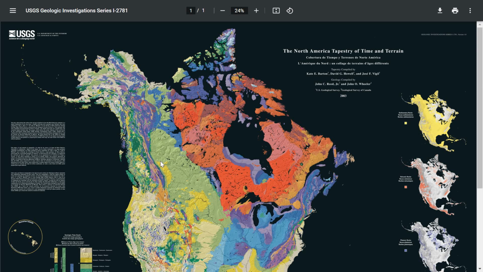And so just to recap, on this map, color represents time. Pinks and reds are the oldest Precambrian, blues are Paleozoic, greens are Mesozoic, and then you have the odd bit of yellows of various kinds, which are Cenozoic. And then actually there are insets which do tell you about the rock type, but the main map itself is solely based on time. It doesn't distinguish between sedimentary and igneous and metamorphic rocks.